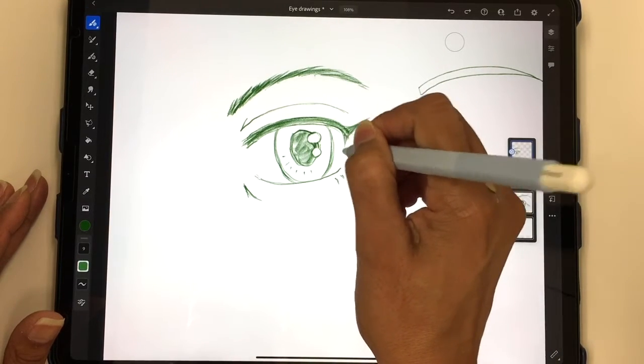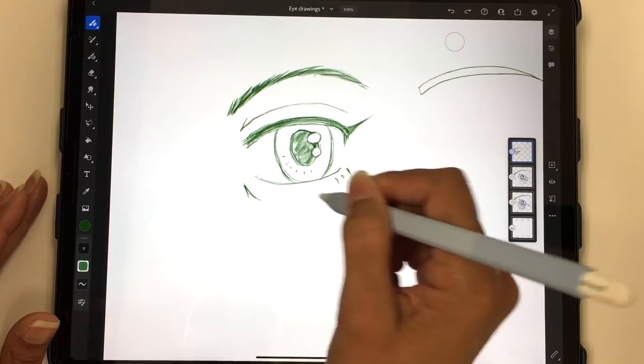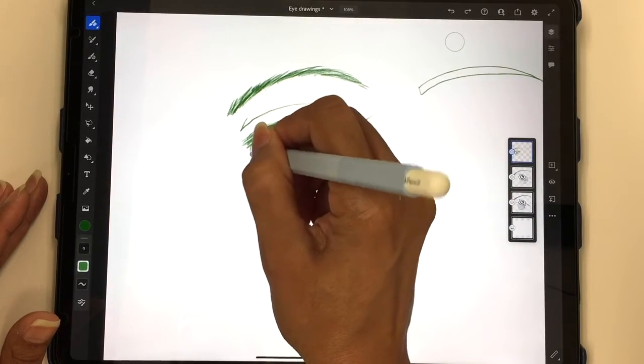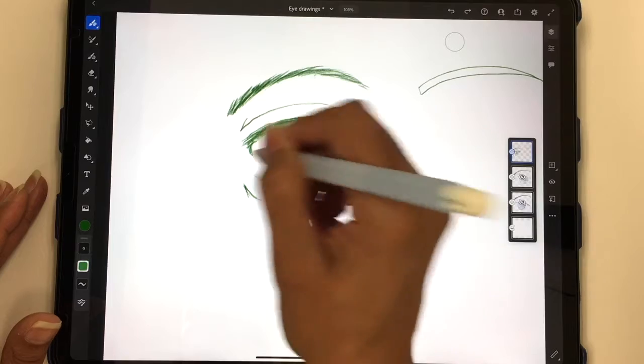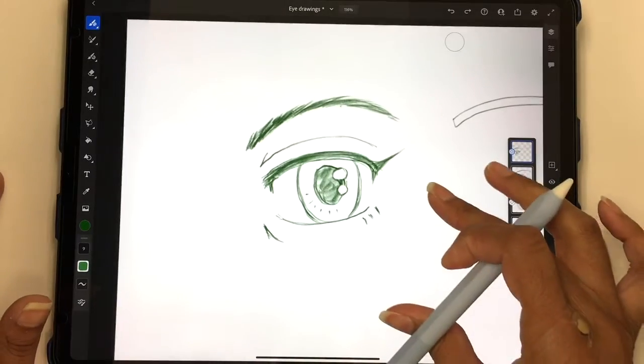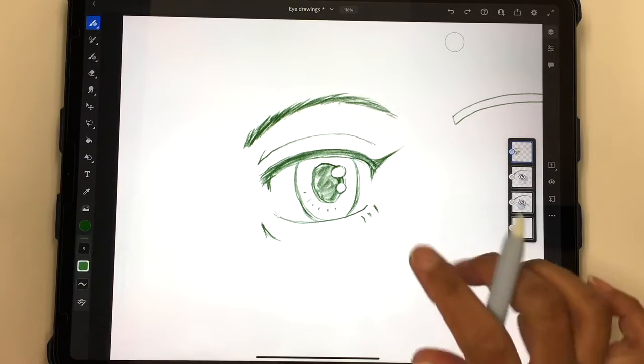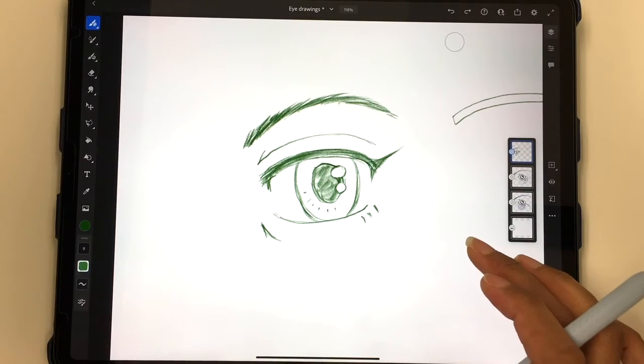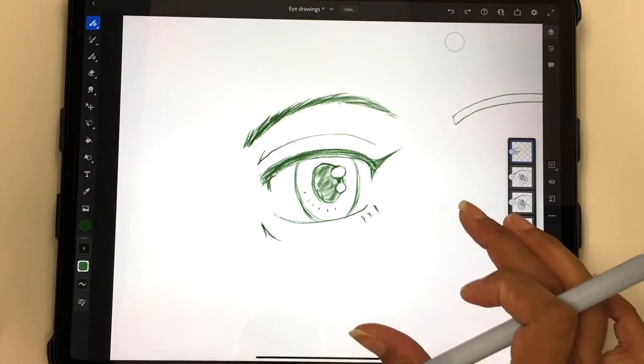Can bring this down a little bit more if you want to. I've also seen it where people add a little bit here. I think I used to do that too, but I don't tend to do that anymore. But yeah, so it's a little more stylized manga anime inspired eye.